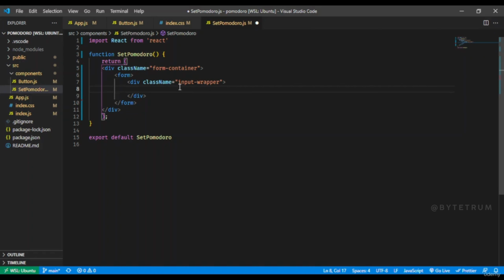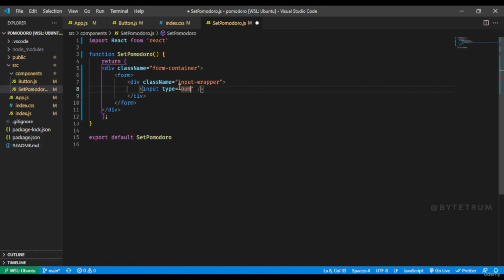Now after the div input wrapper, what will be inside this? Of course there will be input, because we have given input wrapper. So we'll be having input inside this. Now input type would be number, not text. Remember this.